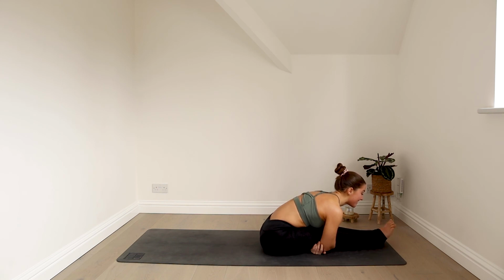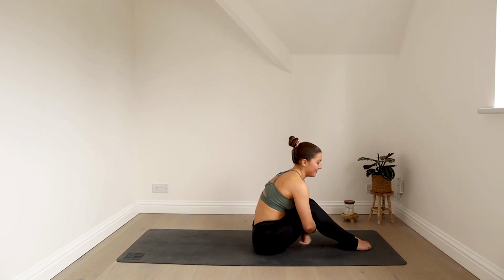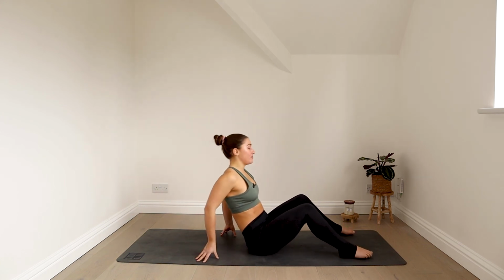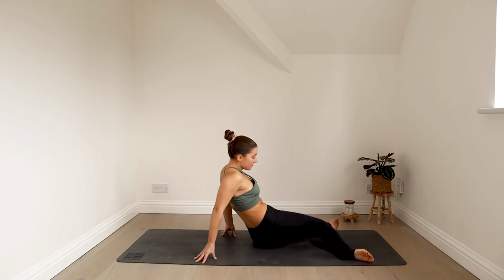Keep pressing your belly into your thighs. Okay, then come out, edge your feet in close to you so you can rebend the legs, and then release. Place your hands behind you, and we'll finish up just by letting the knees knock side to side. As you do this, you can find a little twist.